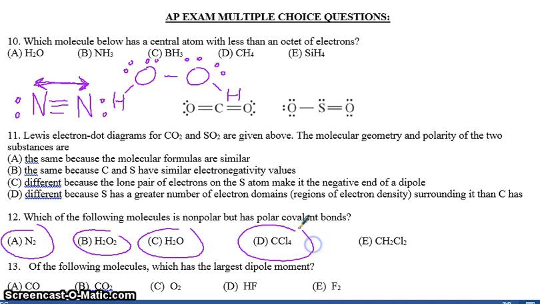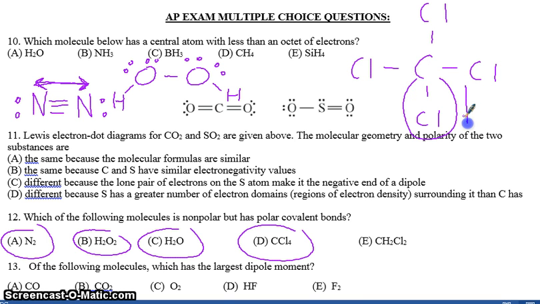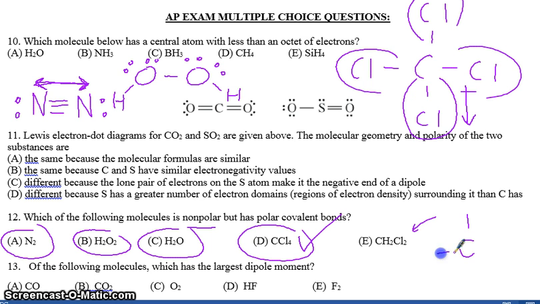But this one, CCl4, is actually nonpolar because we have 4 chlorines around a carbon, but each one of these bonds is actually polar, and chlorine pulls the electrons toward it. So each one of these is polar. We can represent that with a plus toward the carbon and a minus toward the chlorine. But because they are all equivalent, they cancel each other out, making the molecule nonpolar. So this then would be the answer. This guy here is actually polar since you have chlorines on one side of the molecule and then hydrogens on the other. So this one would be polar.